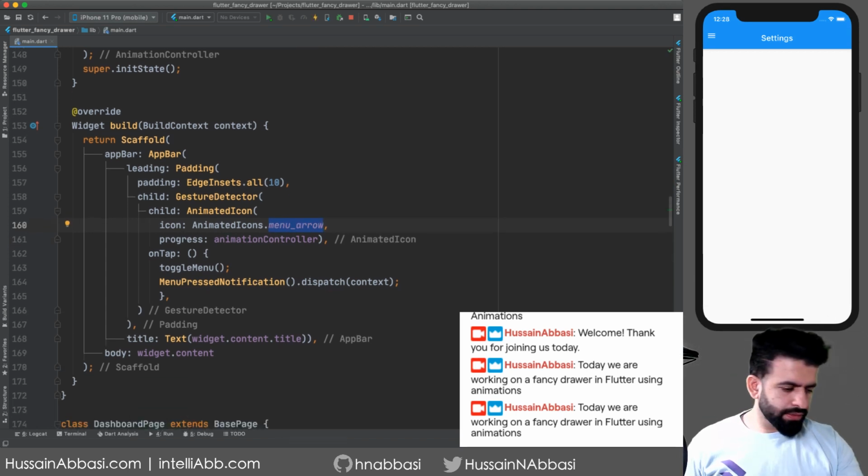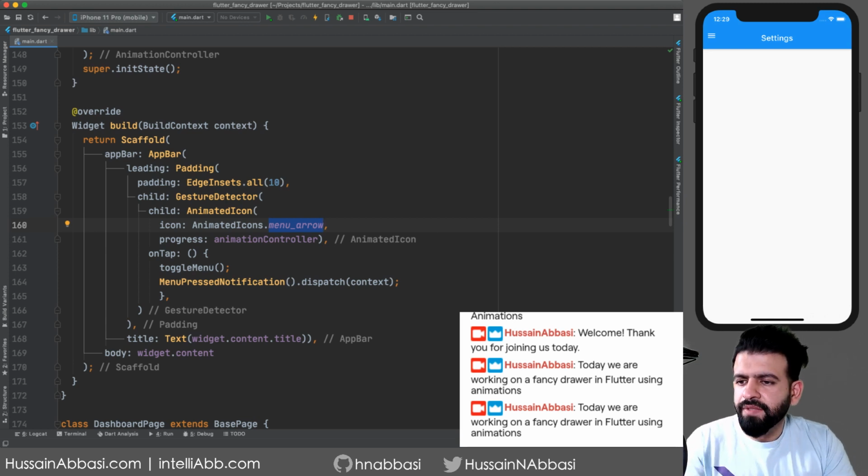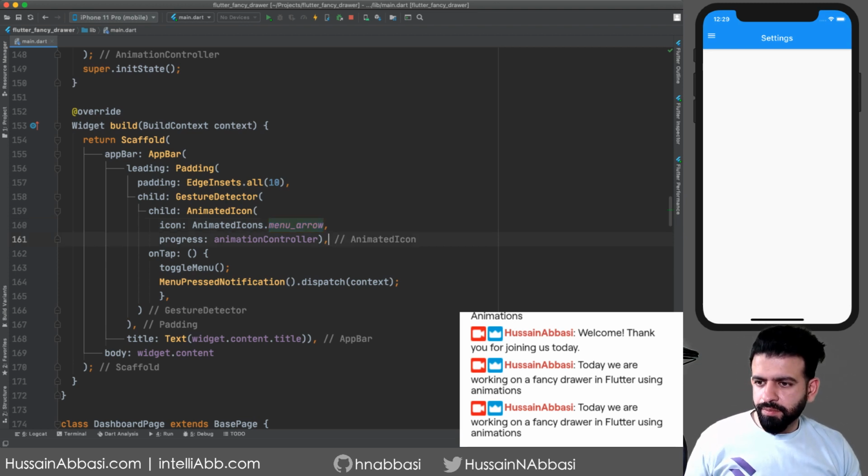Let's go and, all right. Okay, so let's see, what are we doing here? We have the on tap that toggles the thing.